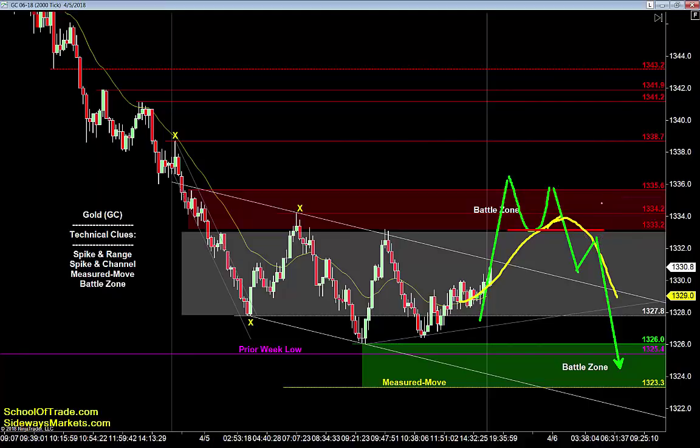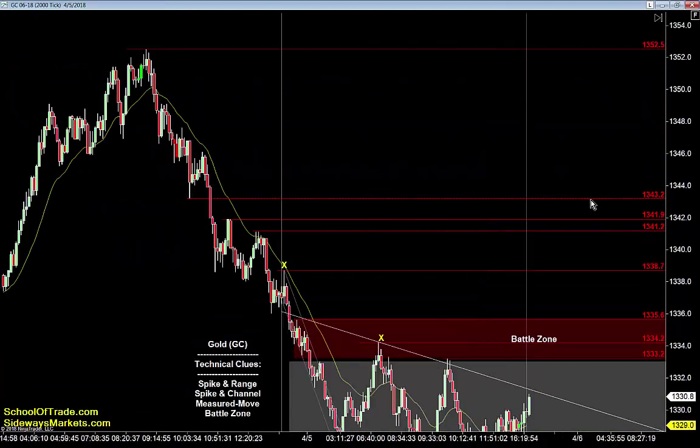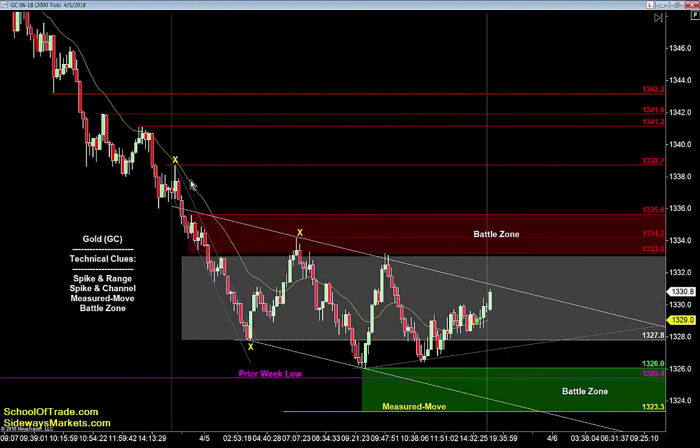Okay? Again, two basic patterns, right? Failure into strength. Failure into strength, right? Relatively easy there. Now remember, if it goes up, strong move up, moving average comes over, pull back to the moving average, we explode higher, now we're no longer a bear market. So drop that high, find that channel, and buy the pullback. And if that happens, watch out, because we have a big potential retest of that high at 1352.5. Probably not going to happen tomorrow, but hey, maybe early next week, if the market turns bullish.